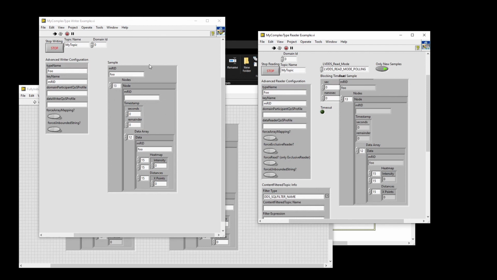So in this way, you can create fairly complex types and use the RTI DDS Toolkit to send the data between different applications on the same computer or applications across your subnet fairly easily. Thank you very much.